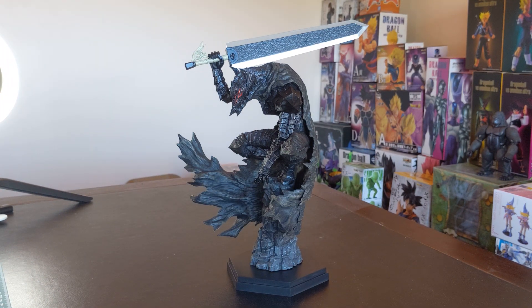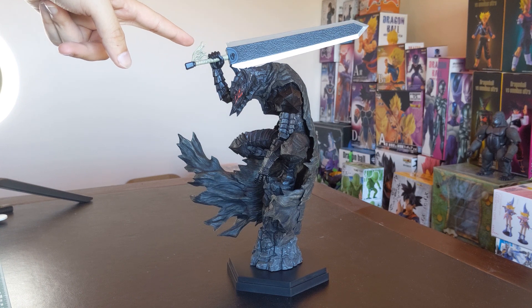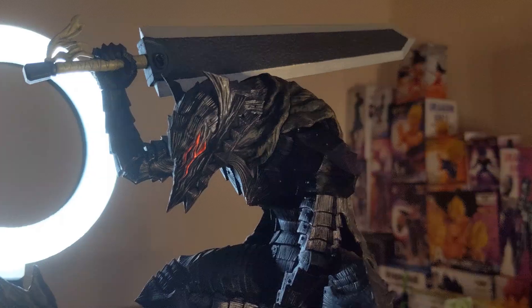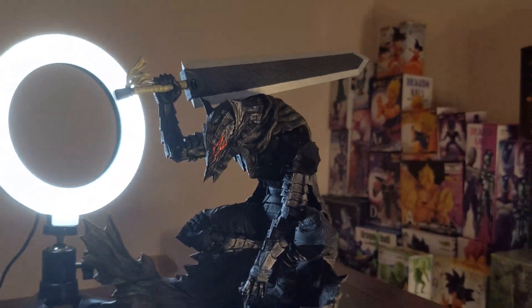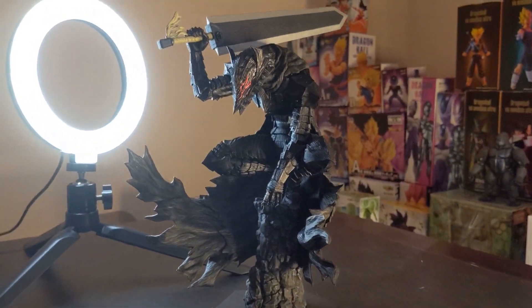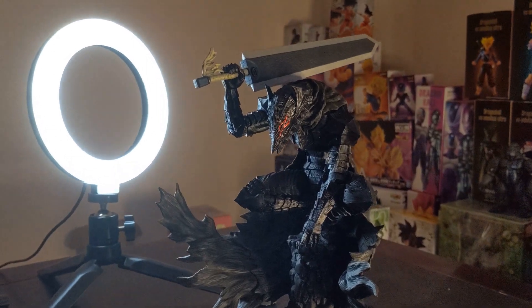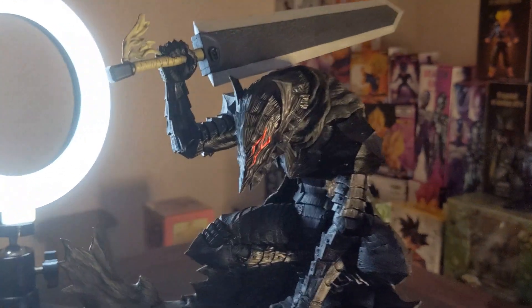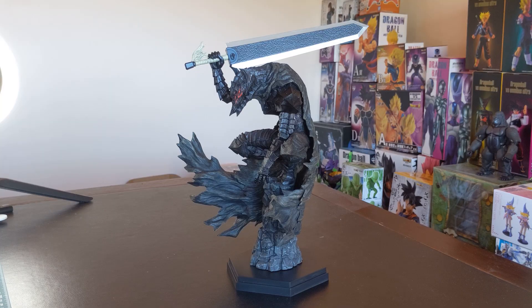He's just so dynamic, so good. I'm not too sure if I set up the sword correctly with it blowing in this direction, but it seemed correct on the box so I'm going with that. I love the dynamic flow of the cape, the pose, the detail on the armor. The only thing I don't really like — consistent across pretty much the entire brand — is this freaking hexagon base. If they're already doing an actual hunk of rock as part of the base, just continue it on. I don't want this to be iconic to the Pop-Up Parade line.